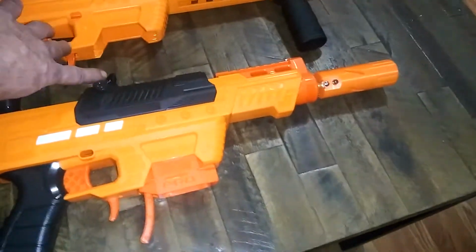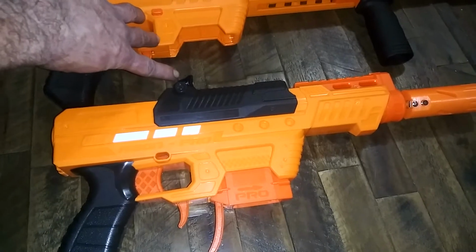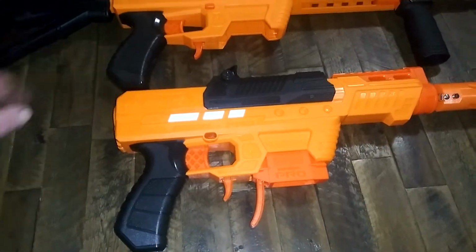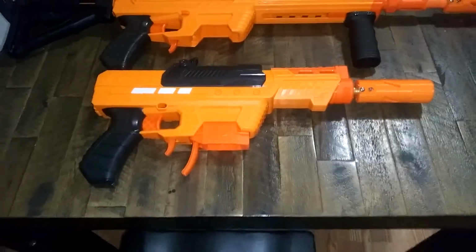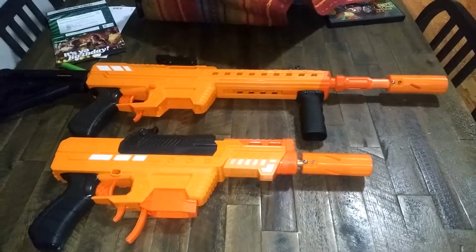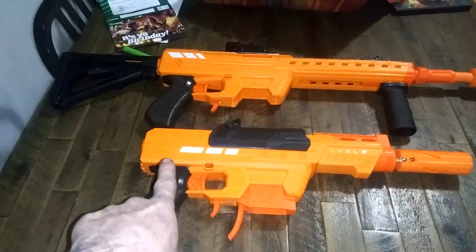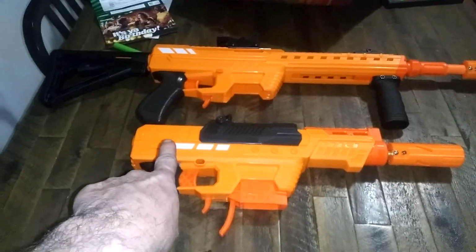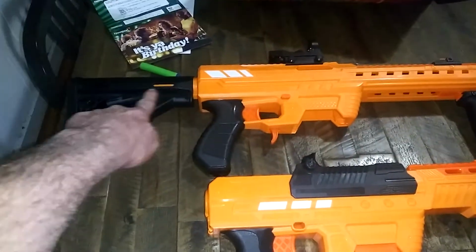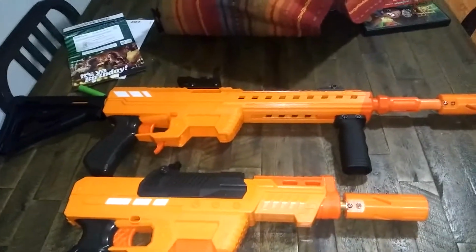It's got a top priming handle from Pro Shop, aka Drac, and it's got a 14 kilogram Chungus spring in it from Drac as well. They're very similar to the Nexus Pro. The only difference is the way the spring is done. The way the spring is done in the Aeon is it's actually encapsulated in the plunger tube. The Nexus Pro, the spring is back here in the buffer tube. They both have brass in them.